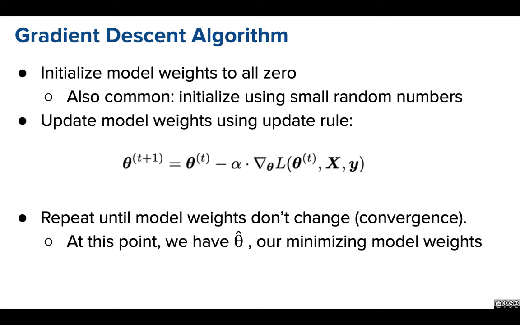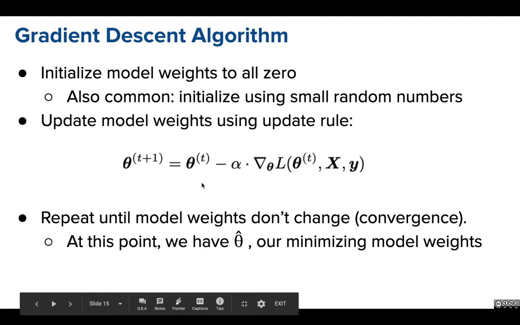In other words, let's treat our model as a box with some knobs to tune, right? So we have some knobs on our box, and if we turn those knobs, we get a different loss, okay? So theta refers to like the configuration of knobs, and theta hat refers to the very specific configuration of knobs that minimize our loss. Okay, so when I say theta and theta hat, they really refer to the same thing, but theta hat is a special version of theta. It's the version of theta that gives us the minimum loss for a particular loss function.